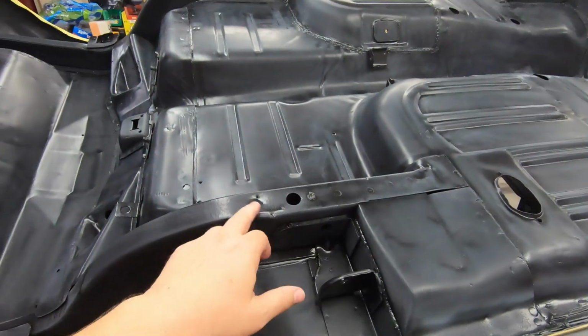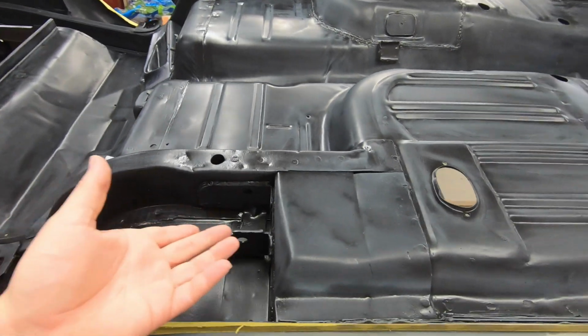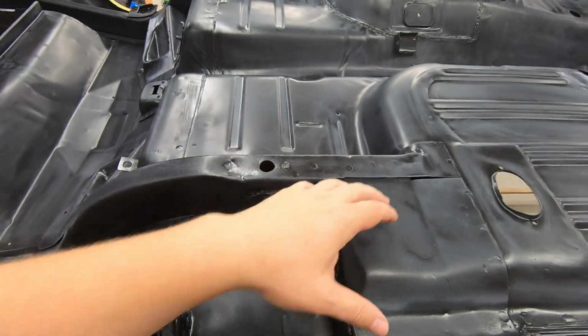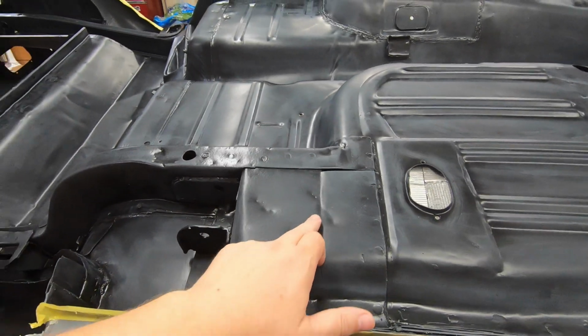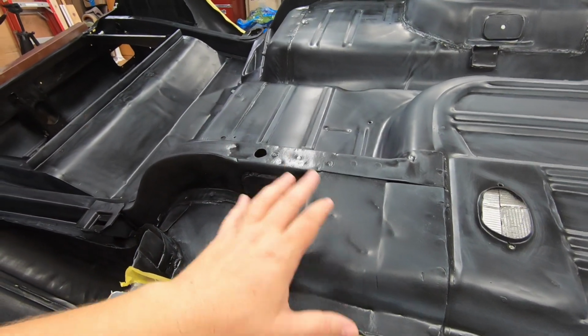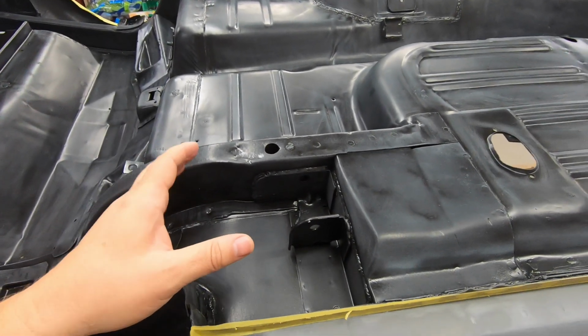And no, I didn't repair a lot of these dents in the bottom of it, because I'm not going to. But this is the carnage that happens when you lift up these cars with standard bottle jacks and little 1.5 ton hydraulic jacks. But this is what happens. These cars are not really designed to be picked up normally.